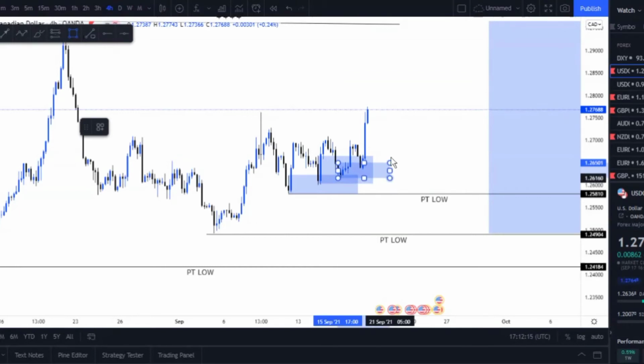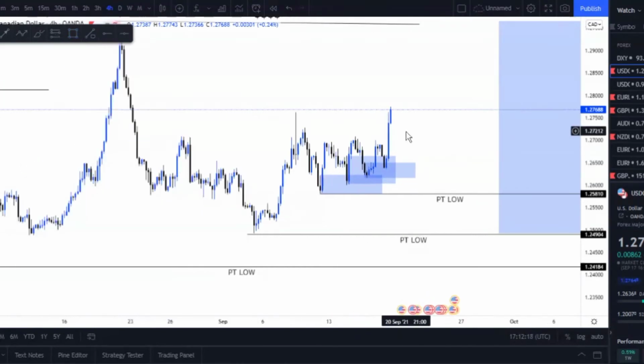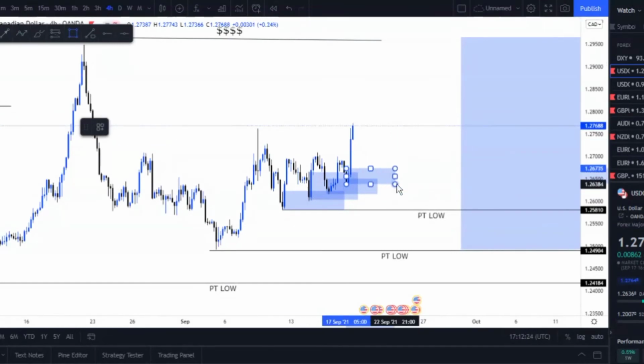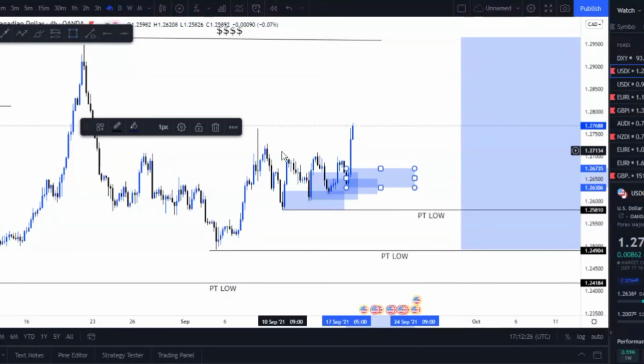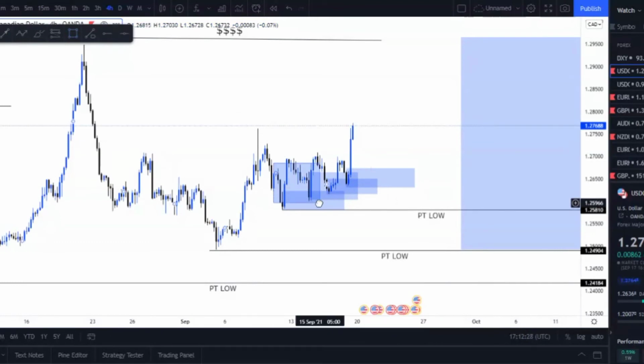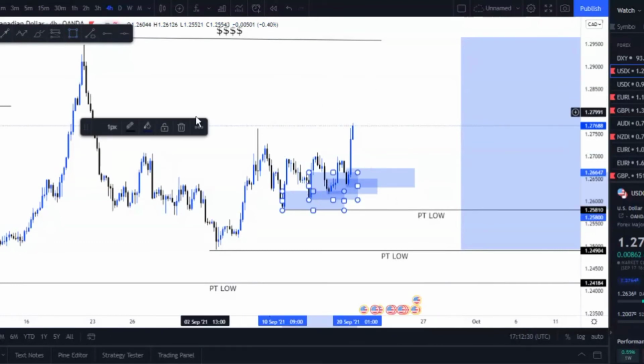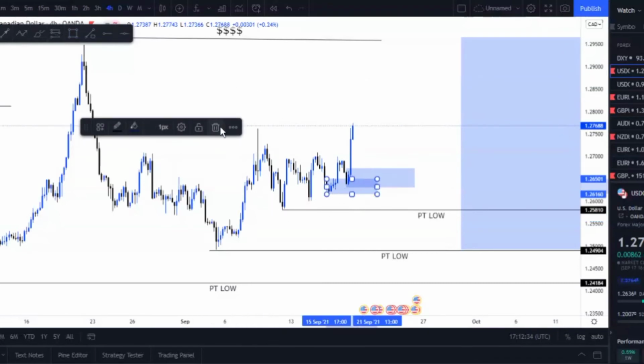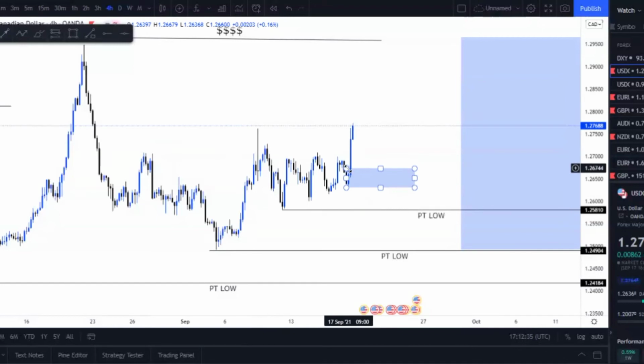Inside all these order blocks, the order block that is left unmitigated here is this one. This last. Yep, this is the order block that is left unmitigated. This is the only order block left unmitigated. Here, this is the only order block: this last down candle before this push that broke structure.